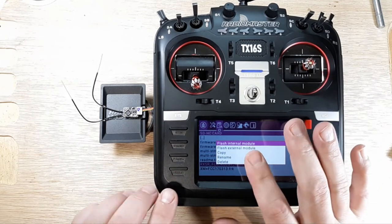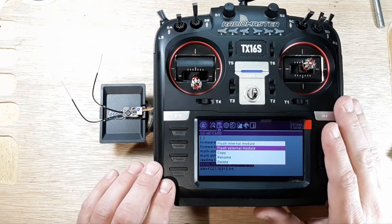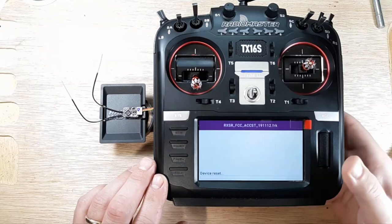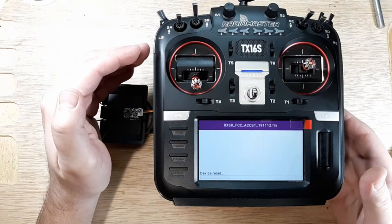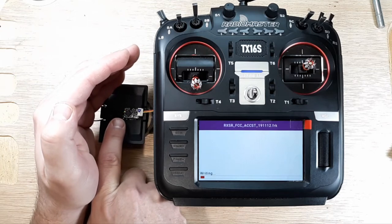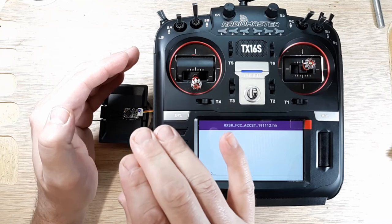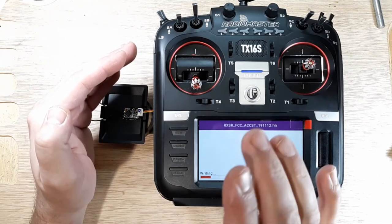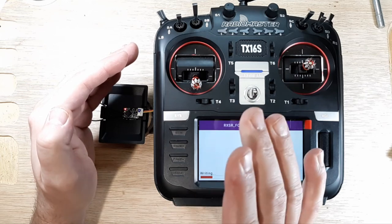Now, flash internal module, absolutely not. Okay, we're in the JR bay, which is an external module. So we're going to say yes, flash external module. And I don't know if you can see here, but there's some flashing LEDs. We have the green light is just kind of pulsating just ever so slightly. And then the red light is kind of blinking on and off.